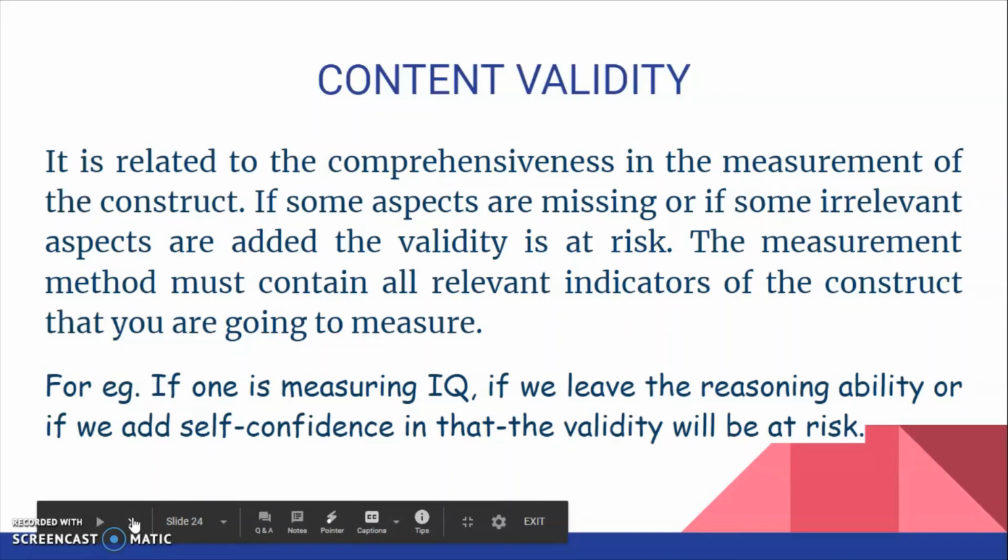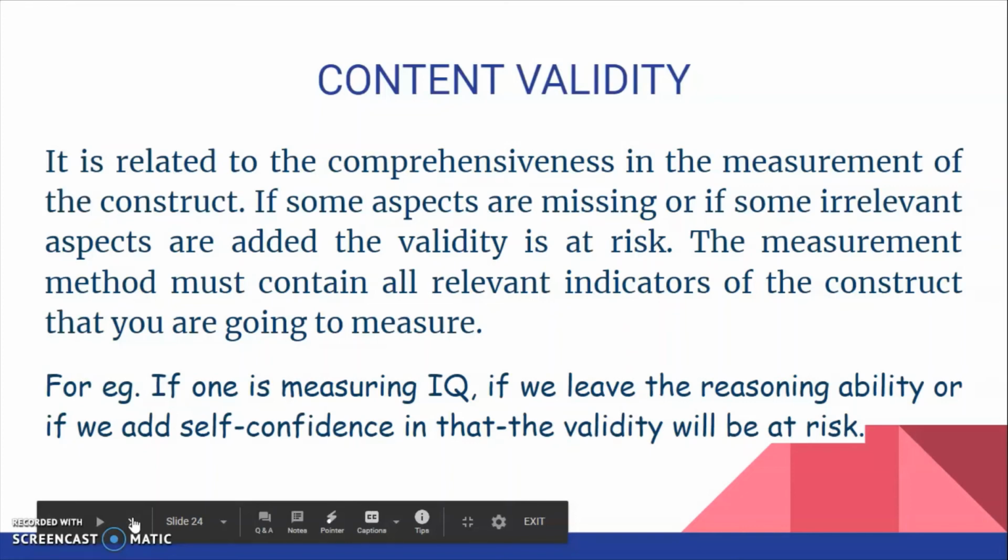So you should not get confused with the construct validity. In construct validity, the stress is on the test items. All the test items should be related to the indicator. Here, we talk about the indicators. So it should contain only relevant indicators. For example, we can't directly measure a construct, so we can't directly measure emotional intelligence.